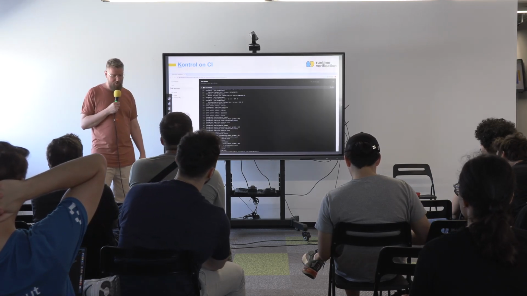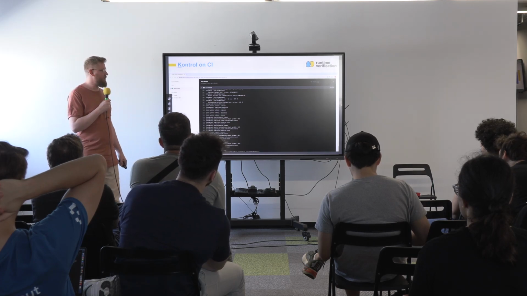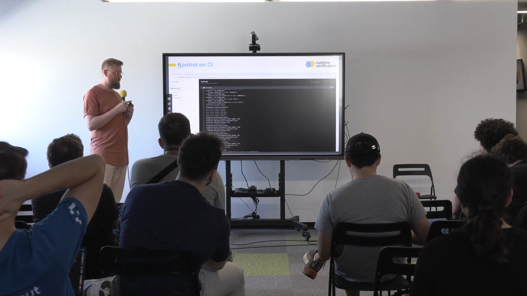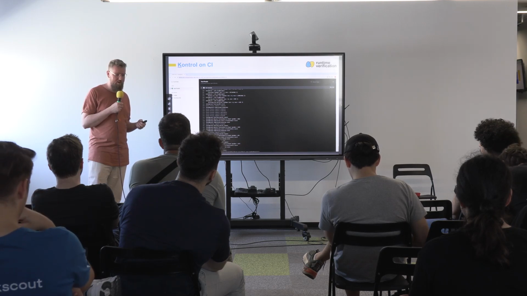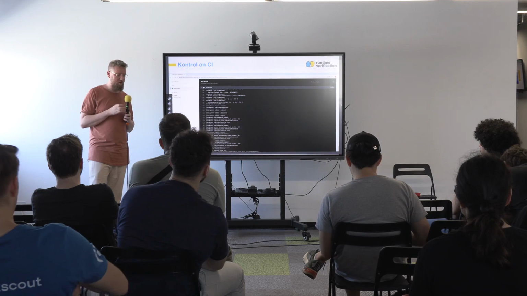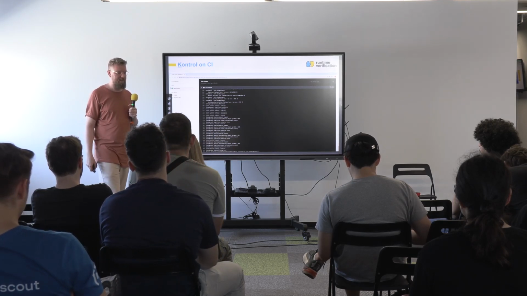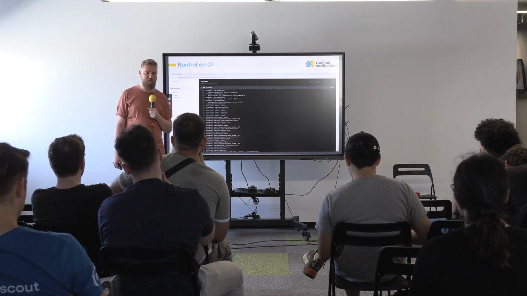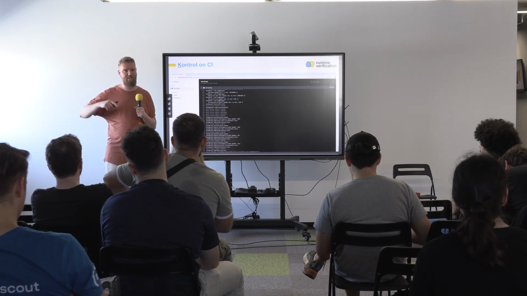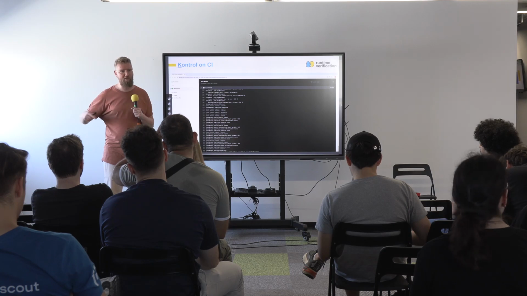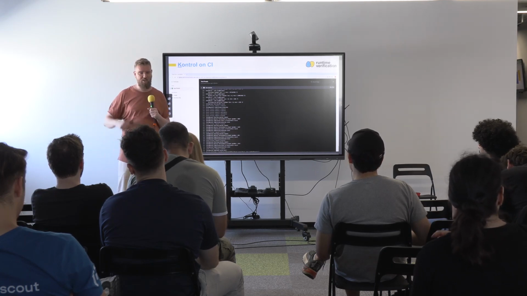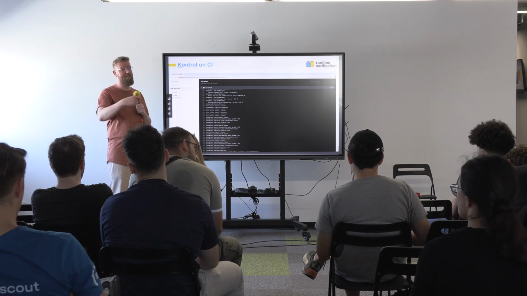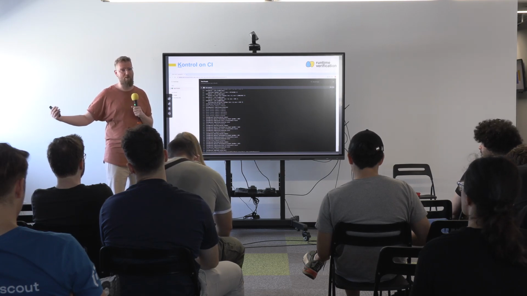And the cool thing about Kontrol is, as I said, it's open source, and you can run it on your own CI pipeline. And this is really important because the other downside of formal methods is that they are super compute intensive. So running a fuzzer is extremely fast. It can give you super fast results. And that allows you to iterate really fast on your code, on your tests. Formal methods, on the other side, are much slower, much more compute intensive.